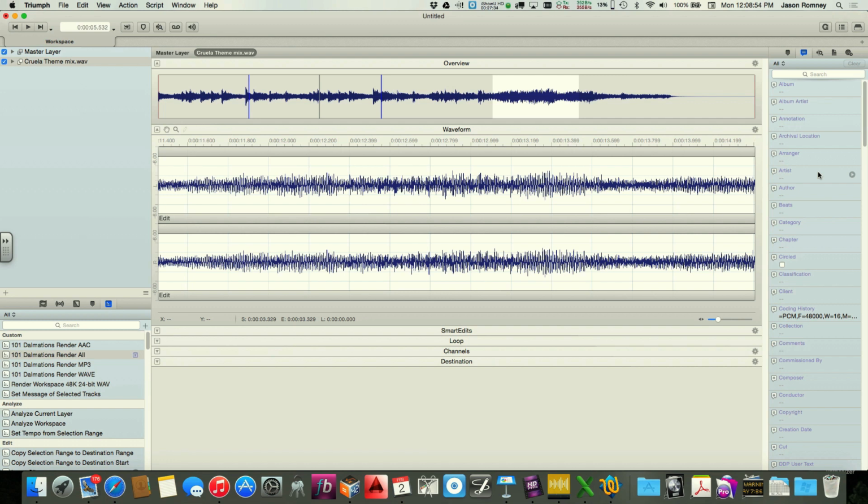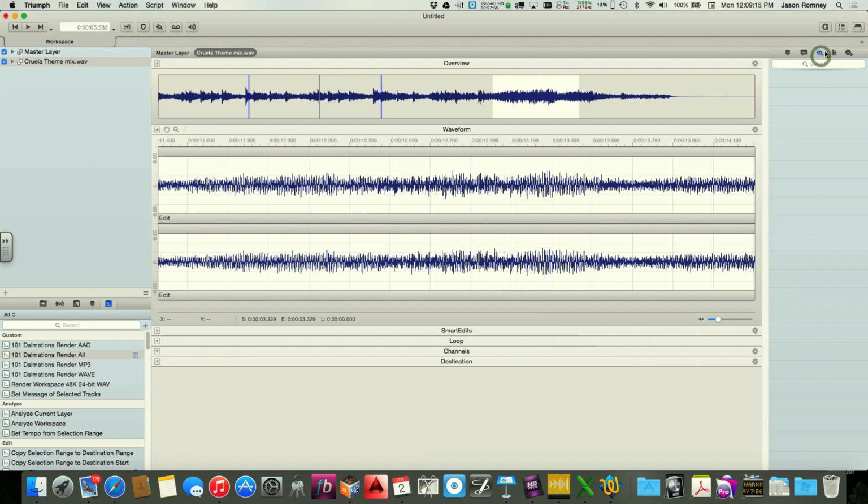So this is where you could enter the song title and the album title if you're going to dump this out to iTunes or something. Or anything to do with the root pitch or the key span that you want this thing to go into, if you're going to put it into a sampler to play back on a keyboard, you can put in that metadata here.